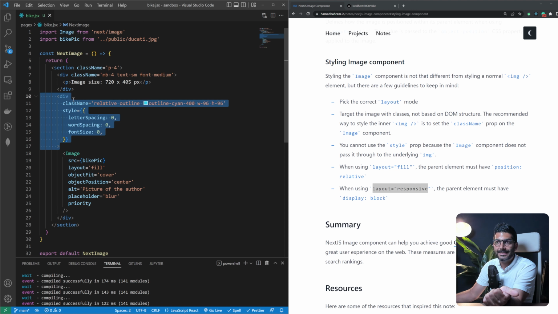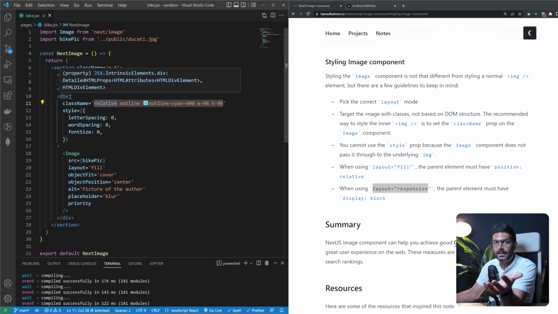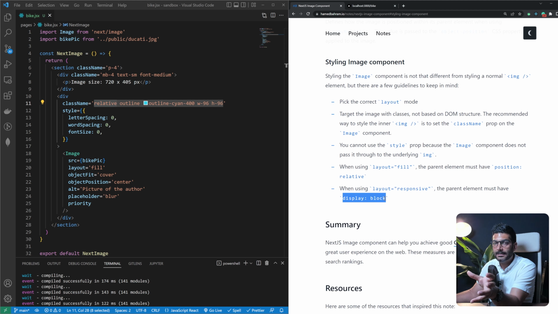Well, this was a div, which is by default a block level element, and we didn't need to specifically set it here. But if you're using an element like a span that's not a block level element by default, you need to make sure that you set the display to block on the parent, on the wrapper, on the container when you're using layout responsive. And responsive was when your image was scaling up and down to fit the width of the container.